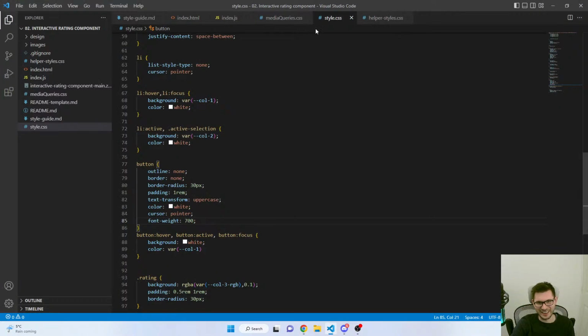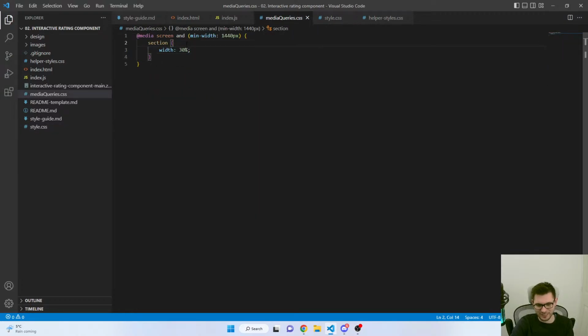Oh man, I'm just gonna add loads to my media query. Is there a nicer way to do this? I was gonna say view height, but I don't think that would work either. Put that down at 20.